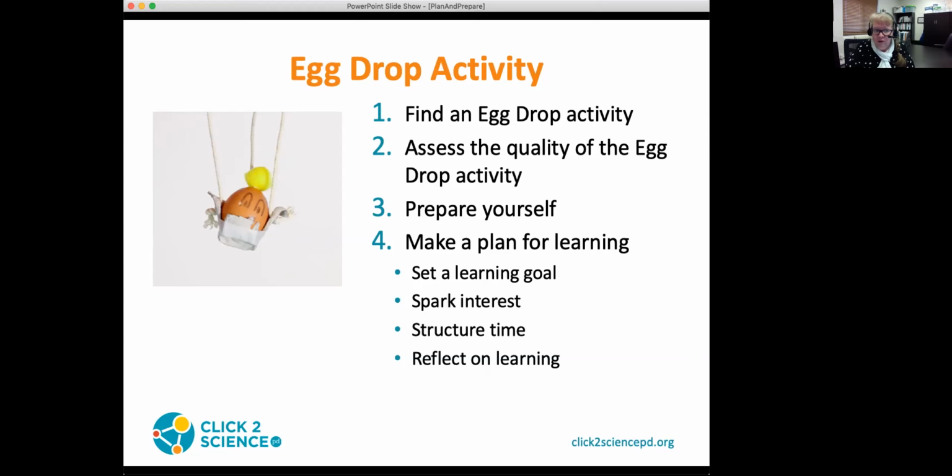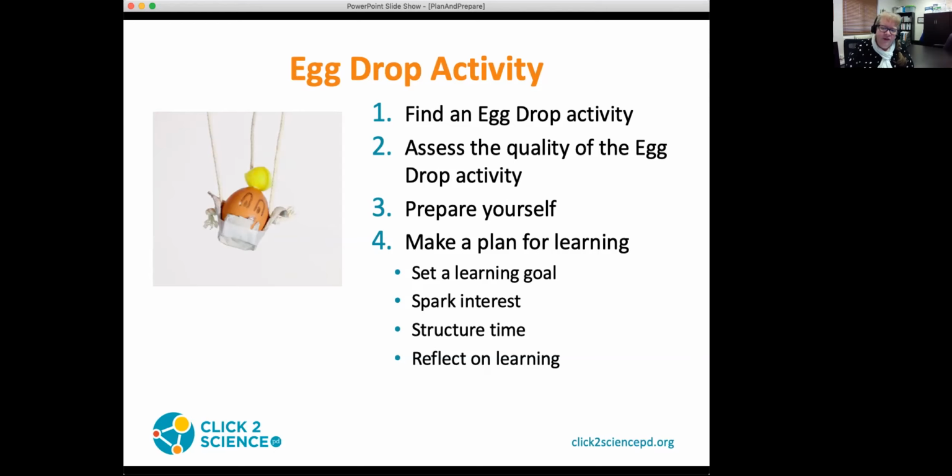What are you going to do to spark interest? In this case, they're using that idea of you're a materials engineer who is designing the container for shipping these eggs in. And you have to think about all the things that might happen to that egg between the farm and the market that it's going to.